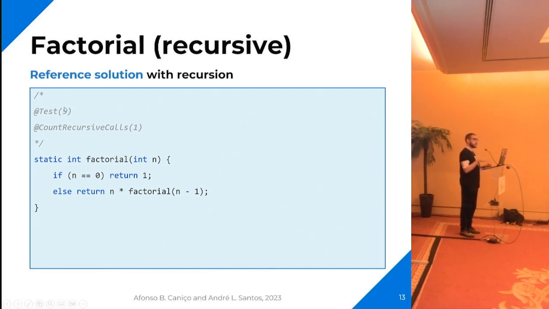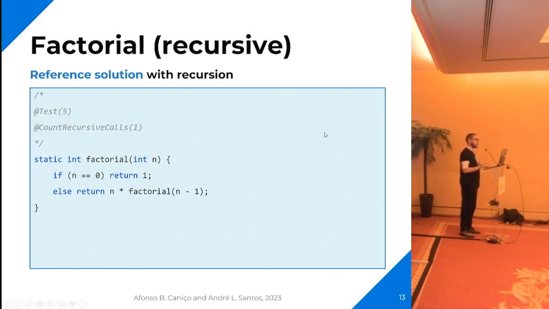We want to check its result first and foremost, and then additionally we want to keep track of the students' recursive calls, and what this one here means is that the number of recursive calls in the student's code needs to be within a margin of 1 of ours. Again, because you can do n = 1 or n = 0, they're both equally valid base cases of recursion, so we don't want to restrict them to doing exactly like we do, so we add a little margin of error.